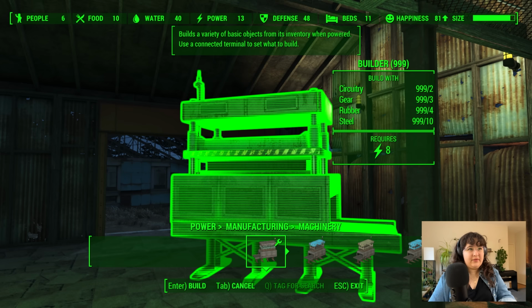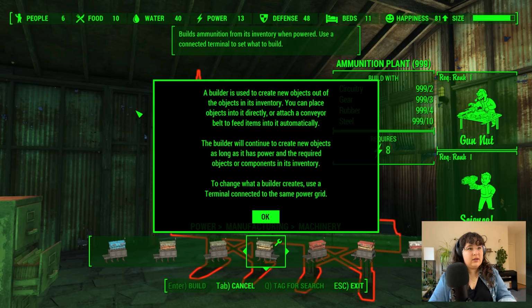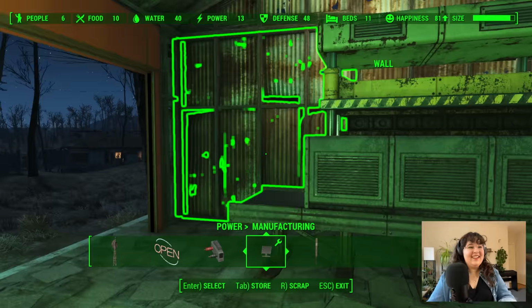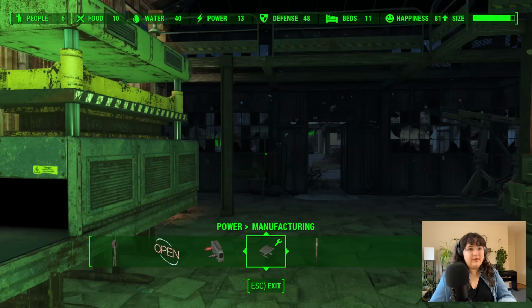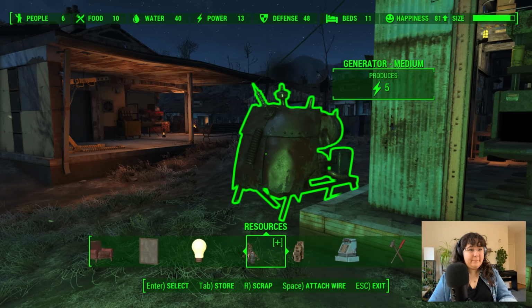Okay, I've never done anything with this before. I think ammunitions plant. Oh, I don't have demolition. Yeah. Okay, I've never done this before. Okay. That's really cool. Let's go, Minutemen. Okay, so we need 8 power for that. That is a lot. That makes us 5. Was there a bigger generator that I could give them? Oh, I'm so happy we found that.